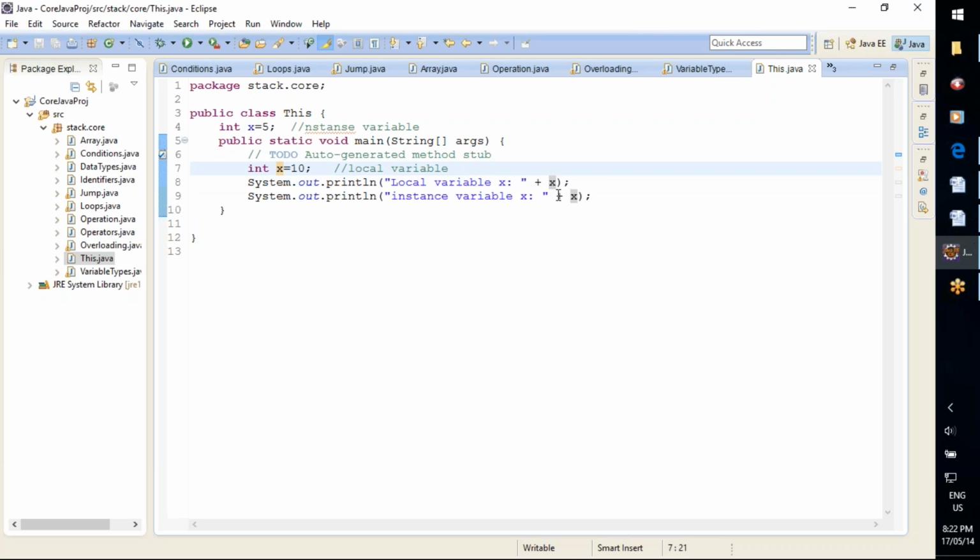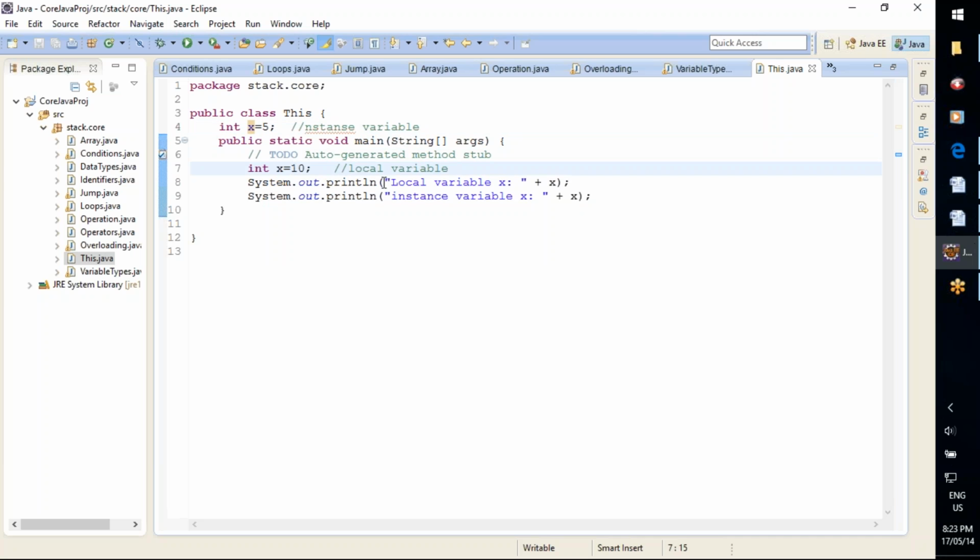But if I want to access the instance variable inside the method where the instance variable is hidden due to a local variable with the same name, that is the scenario now here. Inside this method, I have defined a local variable with the same name as an instance variable.